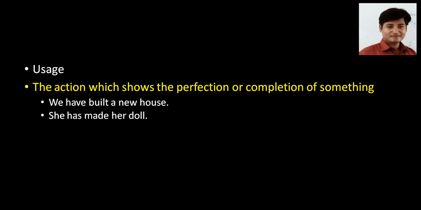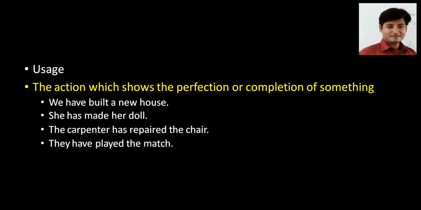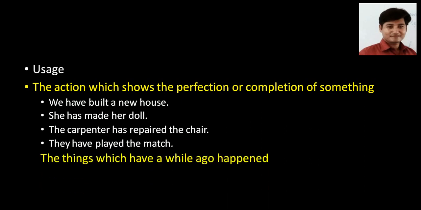She has completed the doll. Now there is no more work to make the dolls. She has completed. She has done. Third example, the carpenter has repaired the chair. He has completed the chair. No more work. They have played the match. The match has ended. Someone has lost or someone has won. The match has ended.